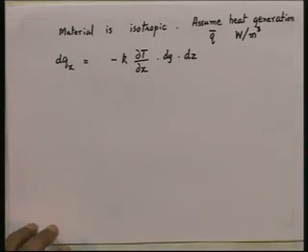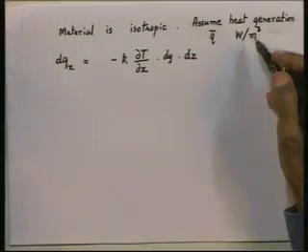We will use the symbol Q bar for the rate at which heat is being generated per unit volume of the solid. Q bar may be a constant if heat is being generated uniformly. Q bar may also vary from place to place, in which case it will be a function of x, y, z. Q bar could also vary with time, in which case it could be a function of x, y, z and time. Whatever it is, it will be some specified function, or it will be specified to be a constant. So, let us assume there is some heat also being generated.